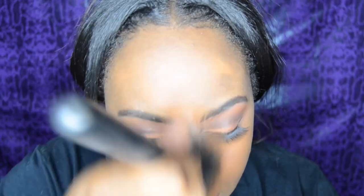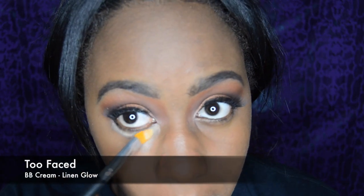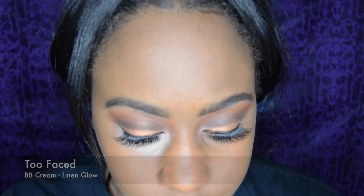This is MAC Studio Tech in the color MW45. I just blend that out with a large stipple brush. And then just to correct the line on my nose, I use the orange corrector by LA Girl Pro. And I use this BB cream by Too Faced.